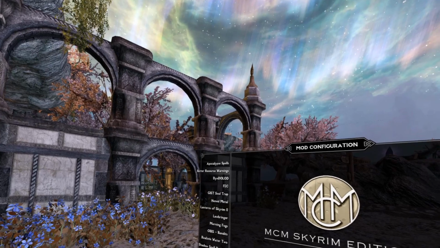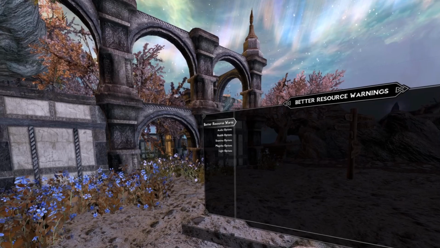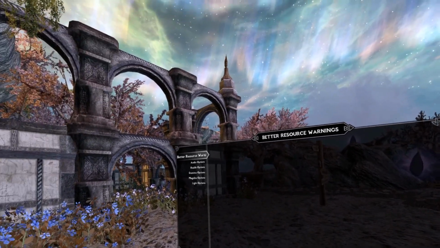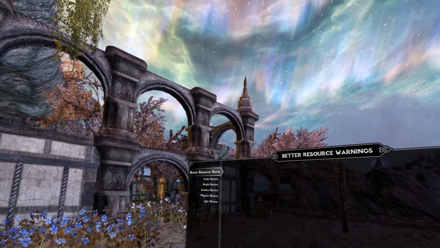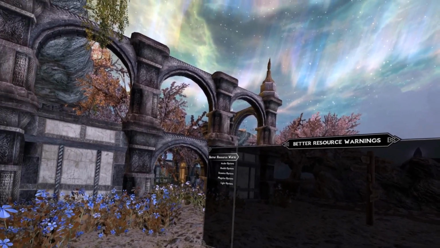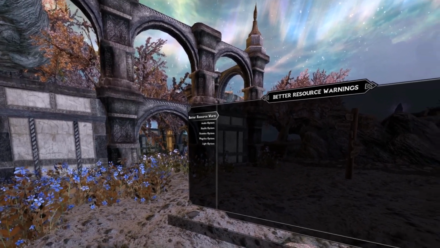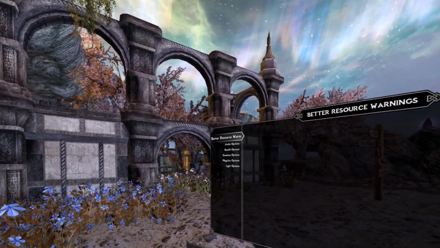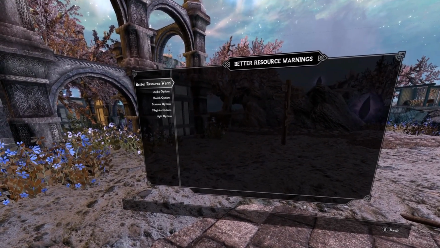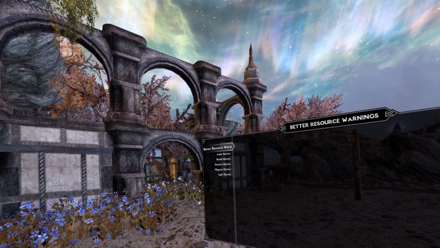Then the last part, better resource warnings. These give you visual and audio feedback for your stats of health, magicka and stamina. You have the heavy breathing for stamina, which you will probably miss in fights. You have the heartbeat for health, which is pretty strong as an effect. And you have a flashing screen. I think that's also vanilla already. So I think that's pretty good.